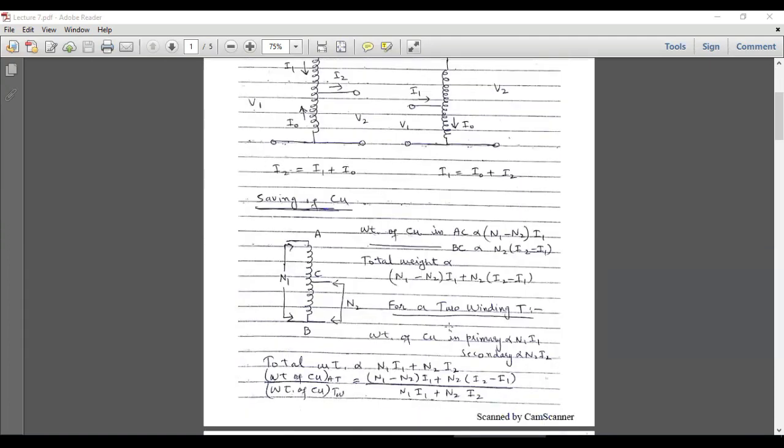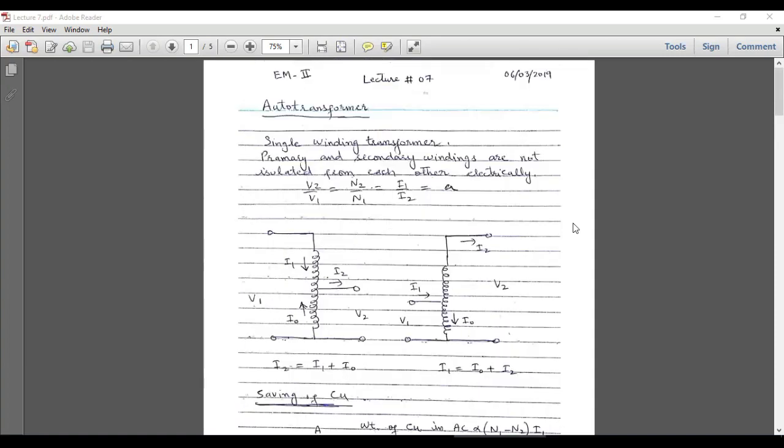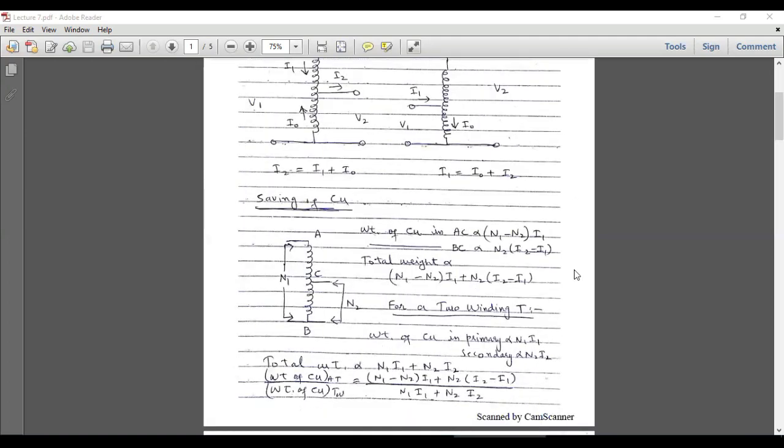So the main purpose of using this auto transformer is the copper saving. Since we have only single turn, we can save substantial amount of copper while designing a transformer. The only problem with an auto transformer is that it doesn't provide us the isolation purpose. So isolation cannot be achieved with the auto transformer. If we want to achieve electrical isolation between two systems, we have to use a two winding transformer, because primary and secondary windings are electrically isolated from each other. In that case, here we have single winding, so they are not electrically isolated from each other.